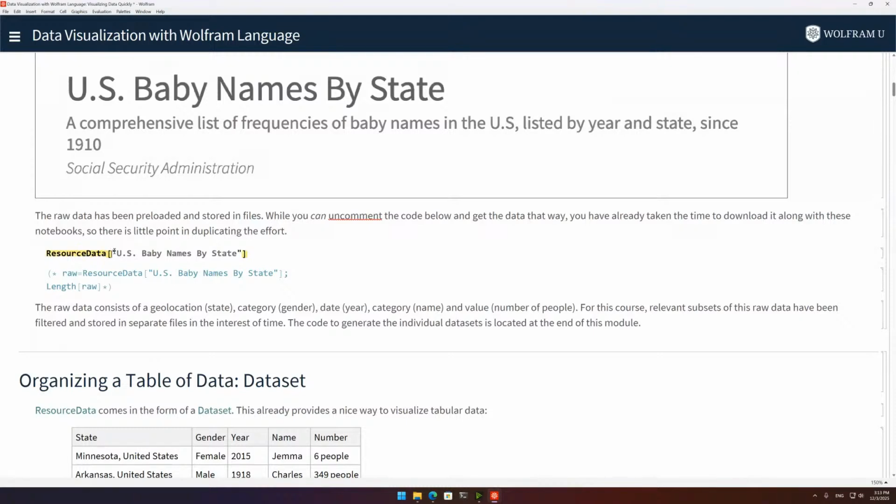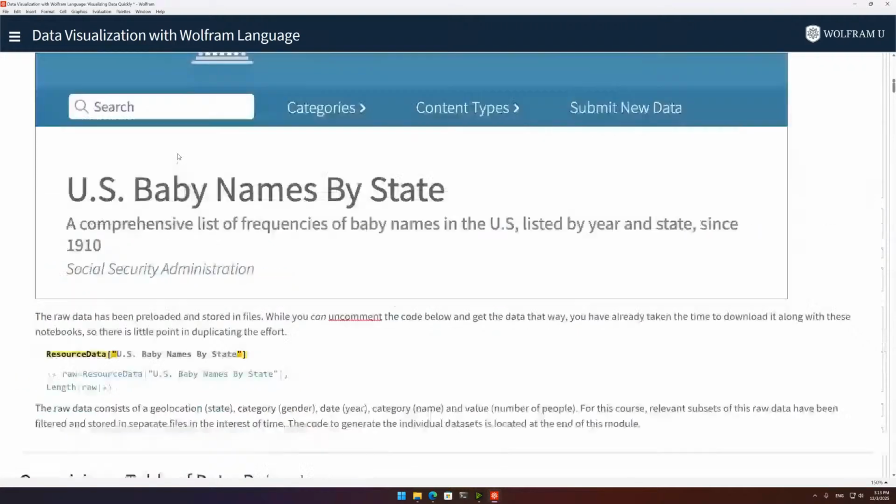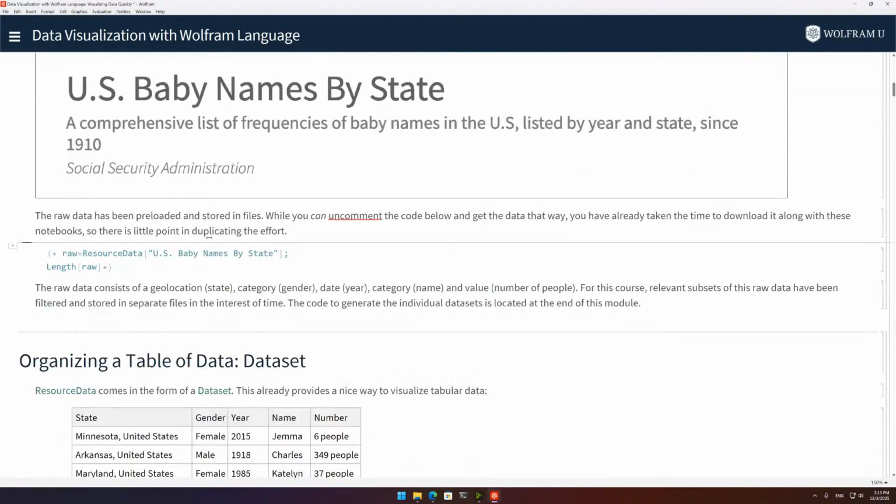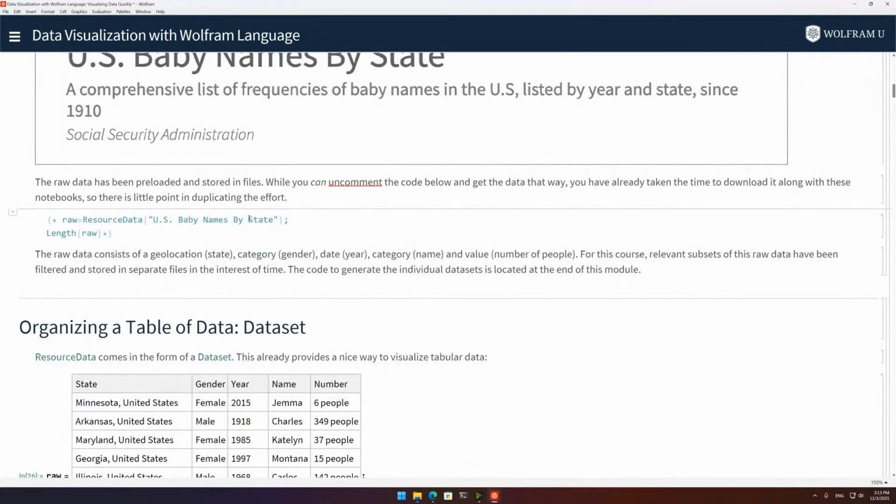The other thing to see is if the name of the dataset is correct, with all the periods and all the spaces and all of that. If in doubt, you can go to the Wolfram Data Repository website and you can copy and paste the actual function that you need to run to get to the dataset. But let me know if you're still having problems with that, and we can try to solve that.